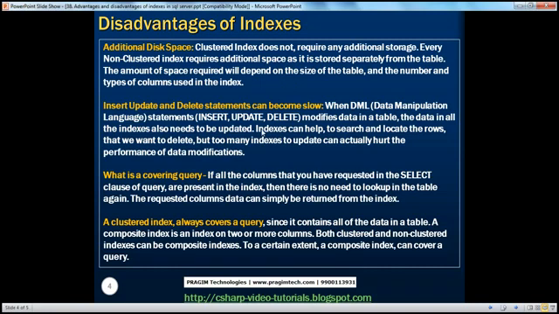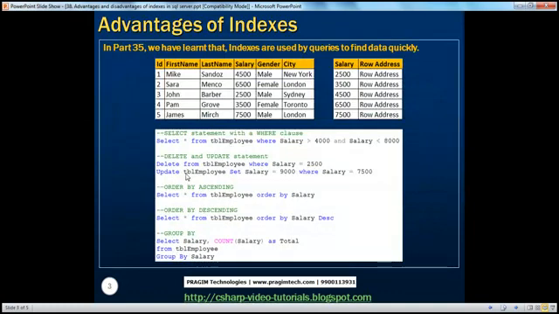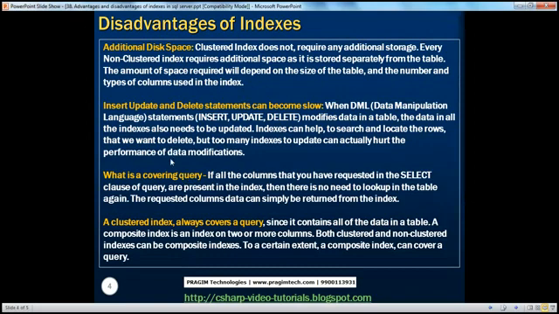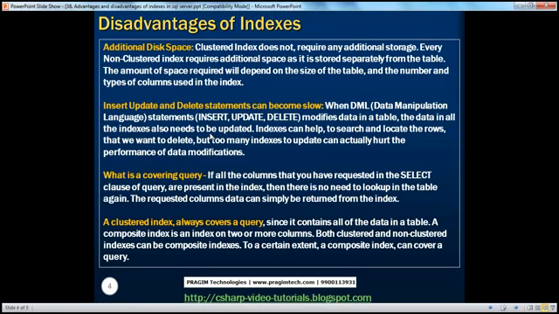What is the other disadvantage? Insert, update, and delete statements can also become slow. Now, in the previous slide, we said that if we have delete and update records, obviously they can benefit from an index. But here we are saying insert, update, and delete can become slow. That's because, in order to delete or update a record, we need to locate it. That time to locate can be reduced. But if the tables are huge and there are too many indexes, when you delete or update records, then the indexes need to be updated as well, all the indexes.